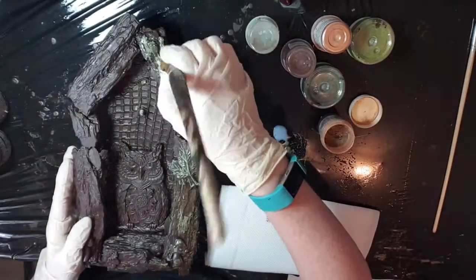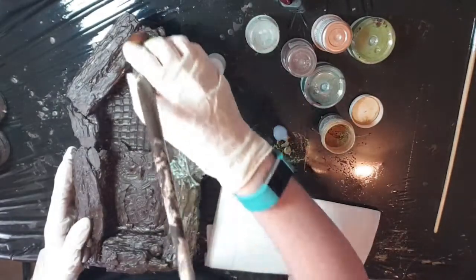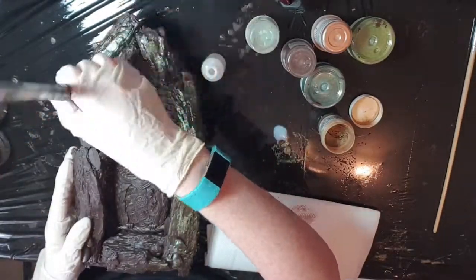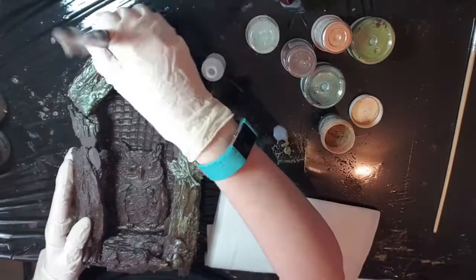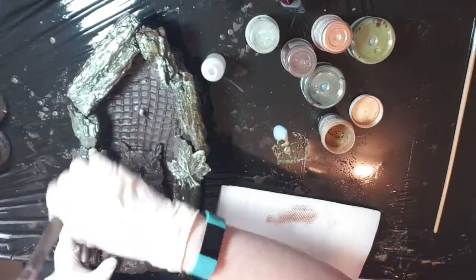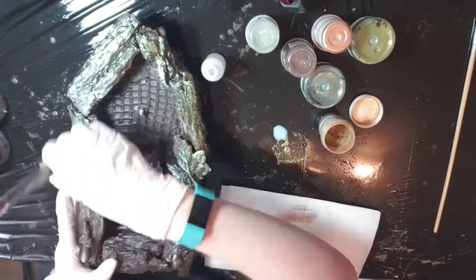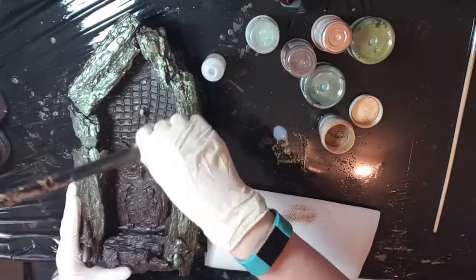I am under a daylight bulb here, so I'm not sure how well the colours are going to come out, but maybe when you see the photo of the finished item in actual daylight at the end, it'll bring it to life a bit more. So I don't know if you can see, but that tiny bit on my brush goes a really, really long way.